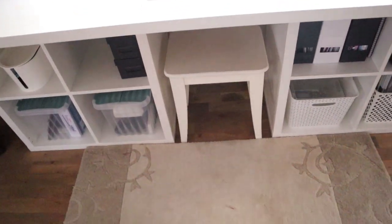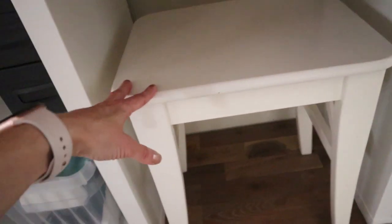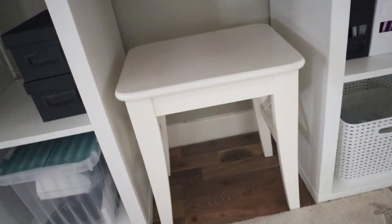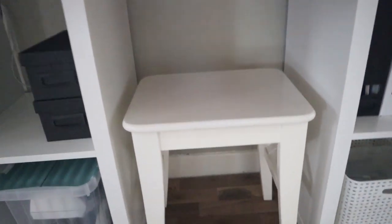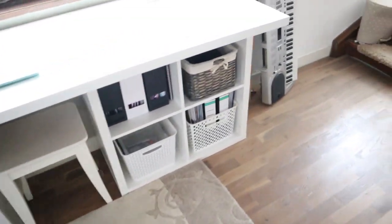And I used to have a chair that turns around, but I actually love this stool here because, first of all, it really helps my back. I can take different positions and move around, and I also have a standing desk. I tend to work on my laptop all the time and take it wherever I need it. So I love that I can push this in, and when I vacuum and clean, it's just out of the way.